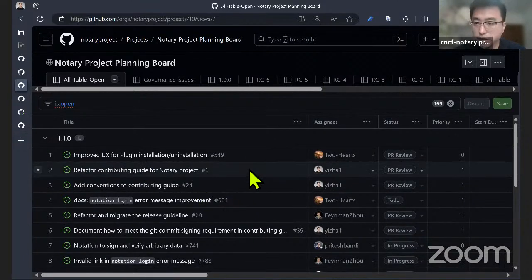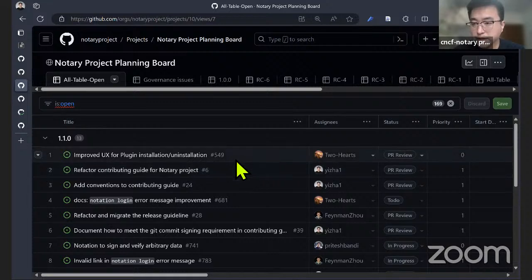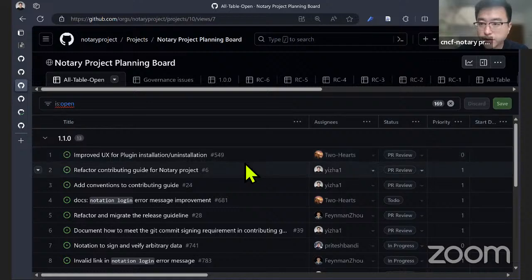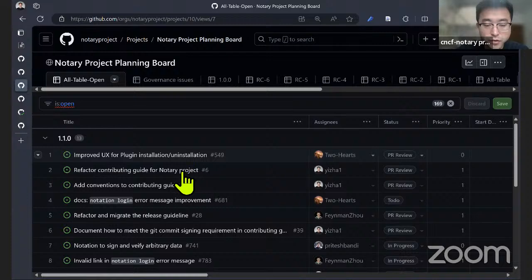Previously, the original plan was last year, but we didn't manage to complete any features yet, so it was delayed. And today I want to align with the community about the new date and the scope. So these are the current work items that we planned for 1.1.